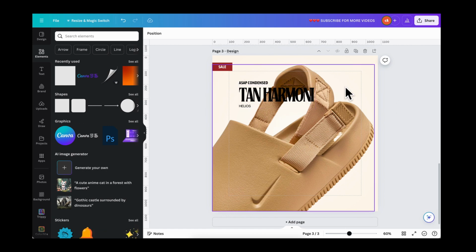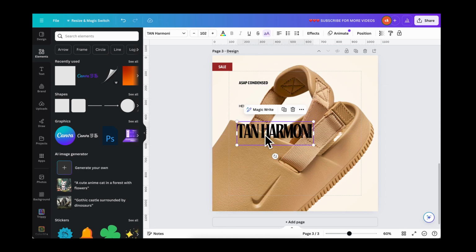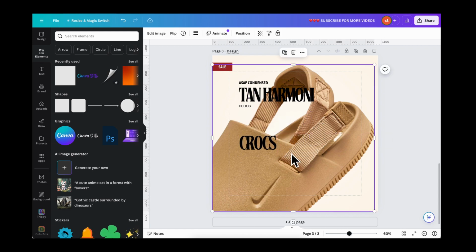The next thing we want to do is, what other font can we use here? So let's say this, and I'm just going to copy this. We're going to call this Crux. Okay, so just going to call that Crux. Not sure what we are going to call that, but let's just give that as a placeholder right there.